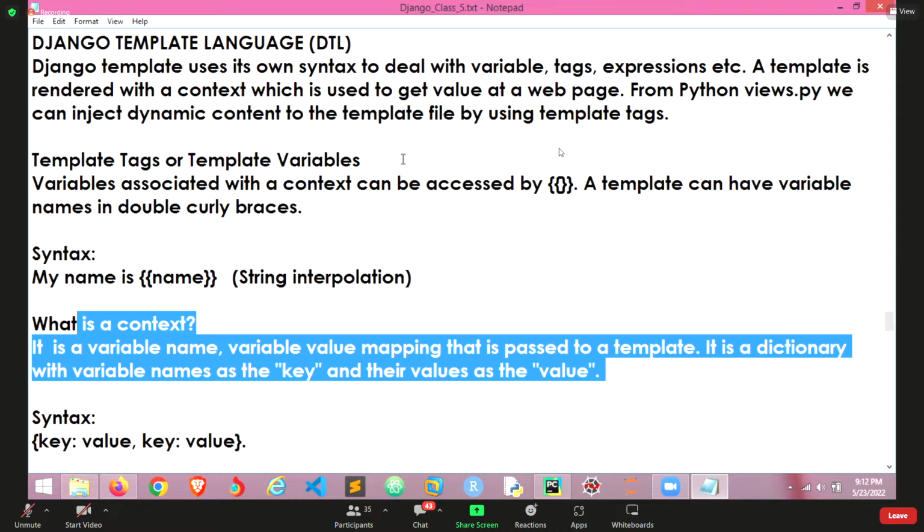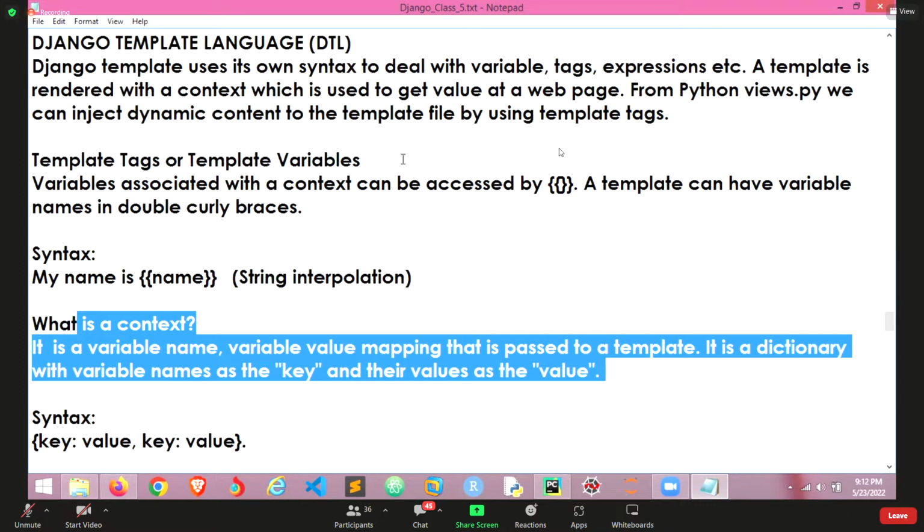How many parameters are there in the render function? You can tell me. First one is request. Next, only 3, not 4, 3. First one, request. Second one, template. Third one, context.